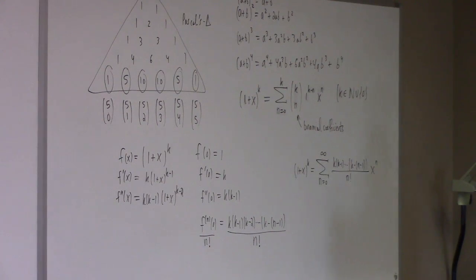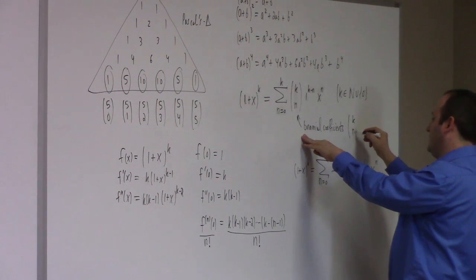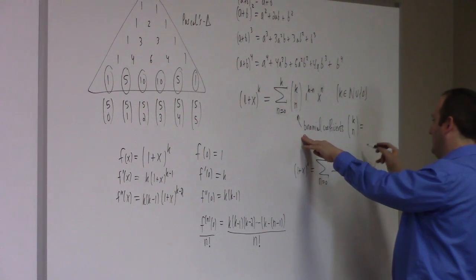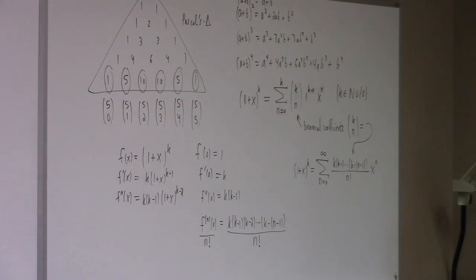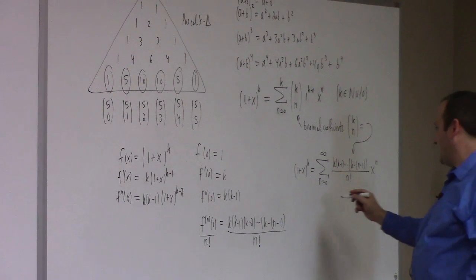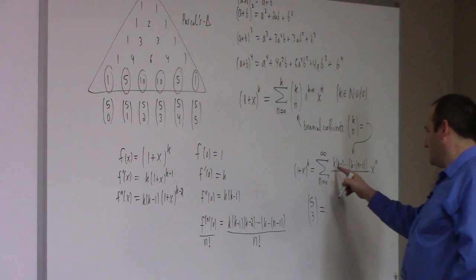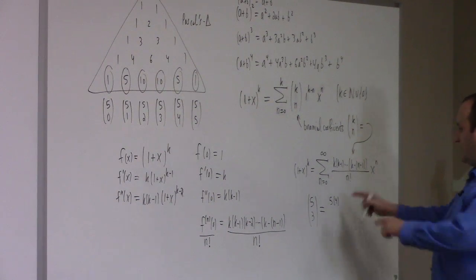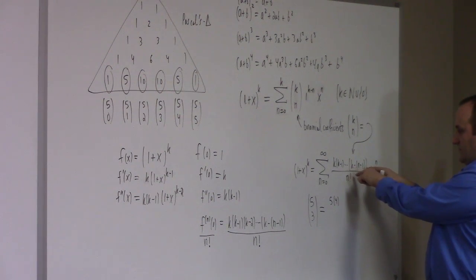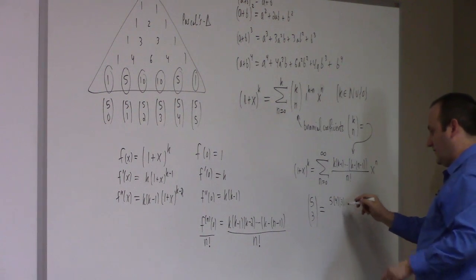But on the other hand, you also learn that these binomial coefficients also have a formula, right? Which is k choose n is equal to what? This thing. I mean, we can try it out. Does it work? Let's check it. What if we look at 5 choose 3? If we believe Taylor's theorem, it should be 5 times 4, and I go all the way to 5 times 4 times 5 minus, not 3, but 2, right? So I get all the way to 3, because 5 minus 2 is 3.